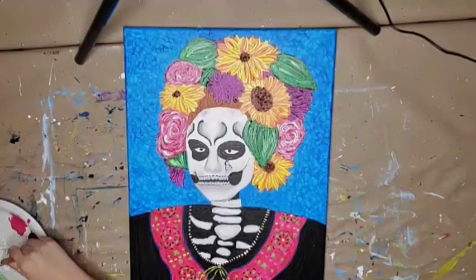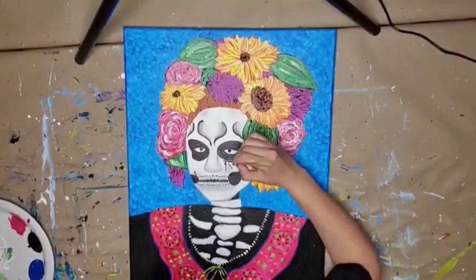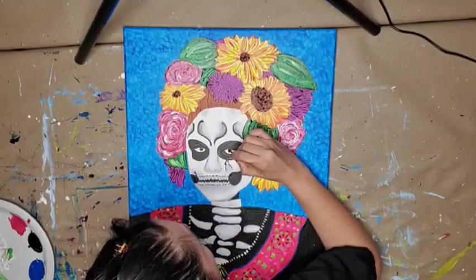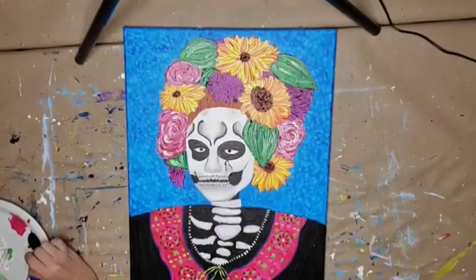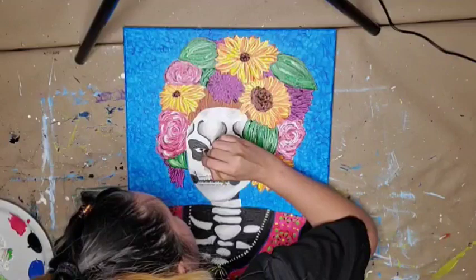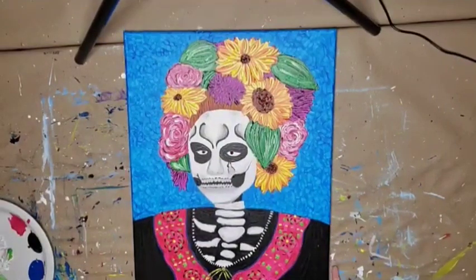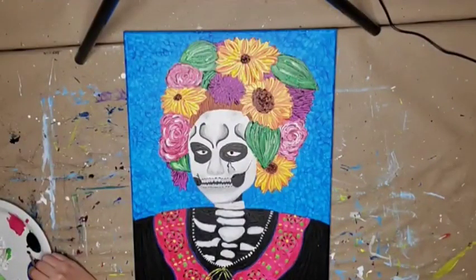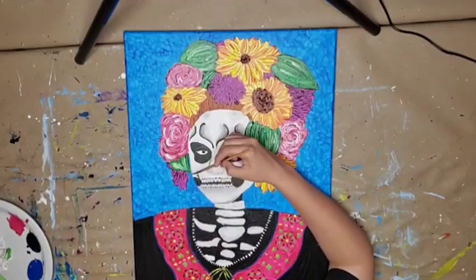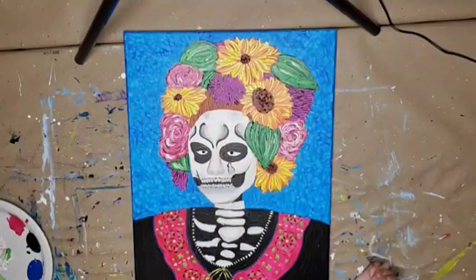Okay, so now I'm going to add the tiny center part of the eye right in the middle. For a minute here, I'm going to get all close, make sure I get this straight. Yeah, just want to make sure that we don't have a cross-eyed lady over here. Now you can go into all the details and make the little lines and everything, but I'm not going to do that. I'm just going to let it be, and the eye is just going to fill it in. I want to make this crack a little bit longer. There, I like that.